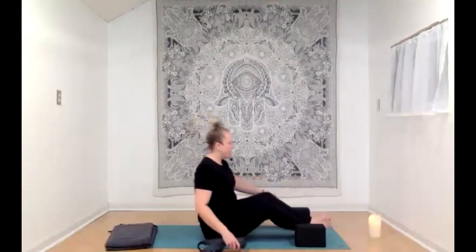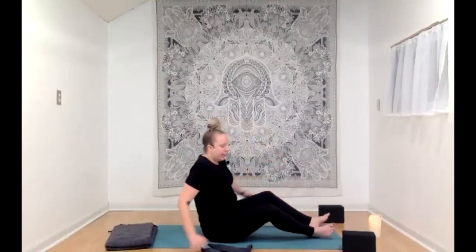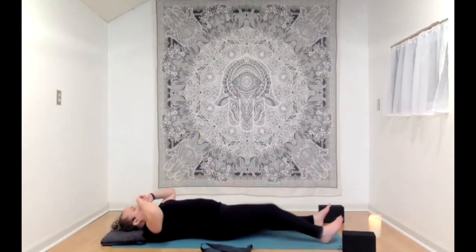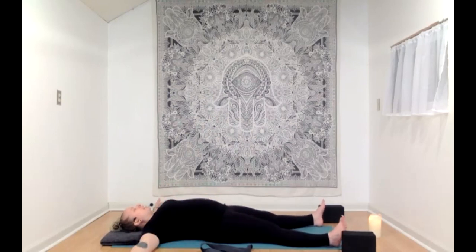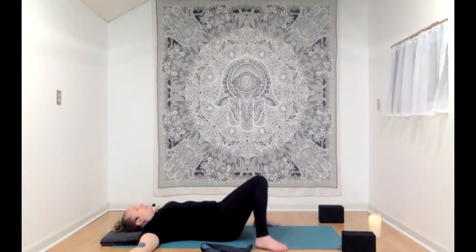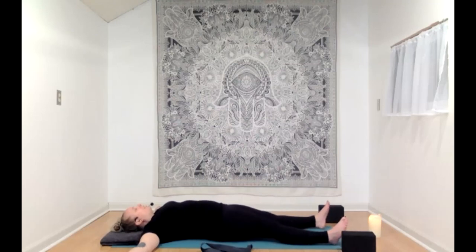We're gonna start laying down. So go ahead and come to your yoga mat. Lay on down in some kind of comfortable position. Maybe it's Shavasana, corpse pose, with your arms and legs extended. Maybe you find constructive rest pose with your knees bent and your feet standing up near the edges of your mat. And then your knees maybe falling together at the center. As always, just keep experimenting and adjusting until you feel as comfortable as you think you can for now.